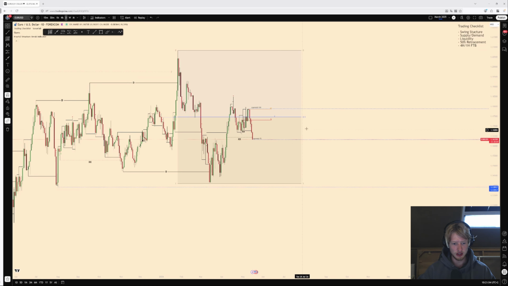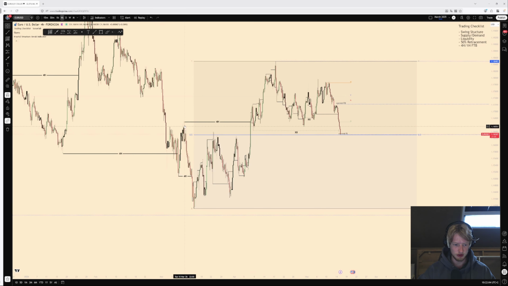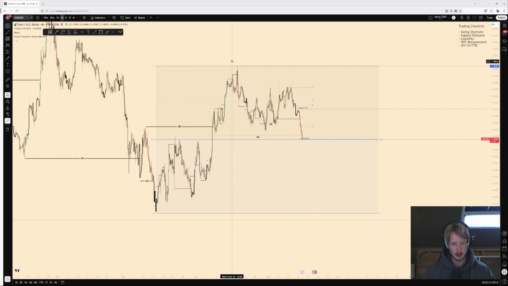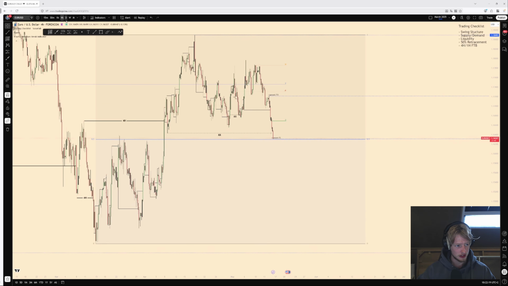Yesterday, EURUSD continued down lower, taking out a lot of the internal liquidity, as you can see on the daily time frame. If we go to the 4-hour time frame, what we can see is that previously we broke swing bullish over here. We took out a lot of the internal liquidity above these descending highs, and then we started to consolidate a lot.